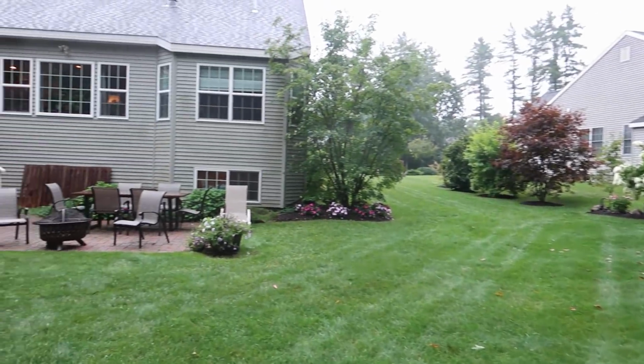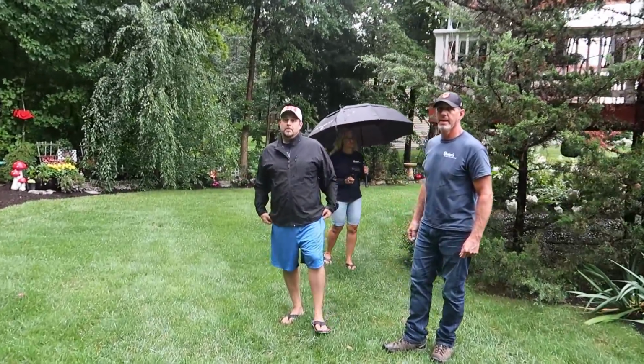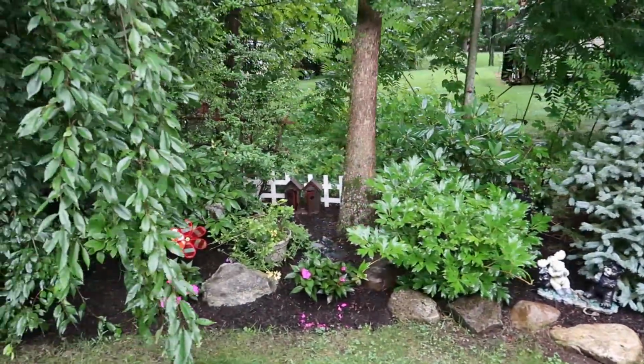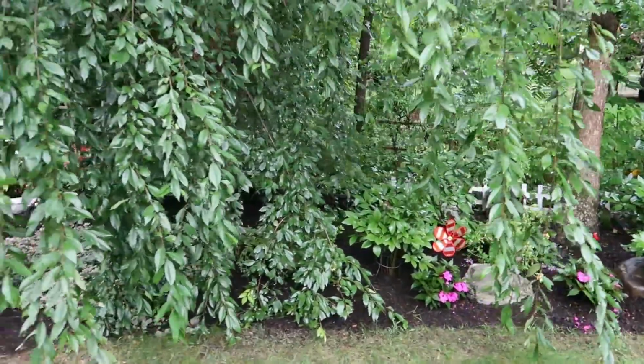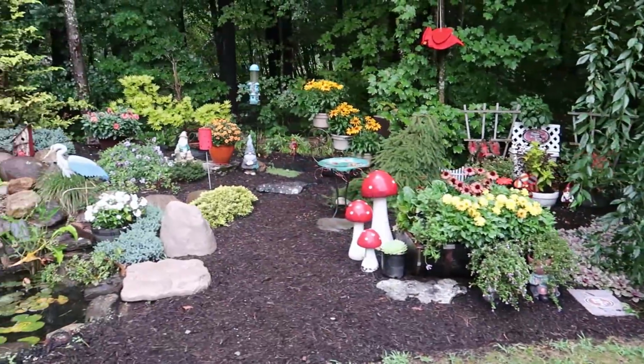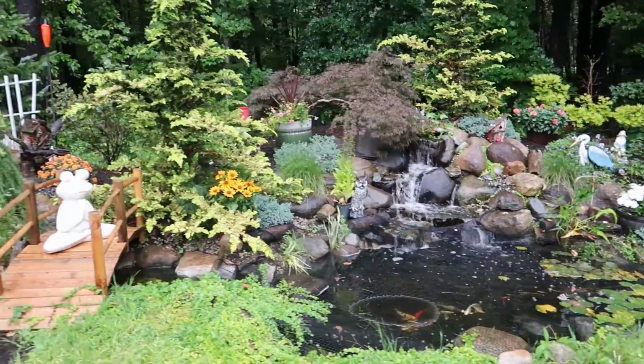So nice house out here, and here we are, and there's Alan Decker, and there is Ed. So gentlemen, this is truly a labor of love I could see for you, Ed. Absolutely. And this all started back when you were a kid in Long Island, and your dad had a concrete pond, I heard. Yes, and it used to leak every winter. So of course we had to go to fiberglass, and then I actually moved away and came up here and decided to build not only one pond, but two ponds.